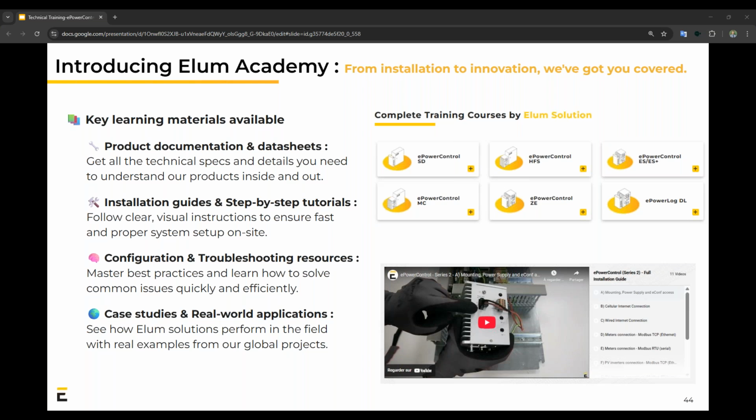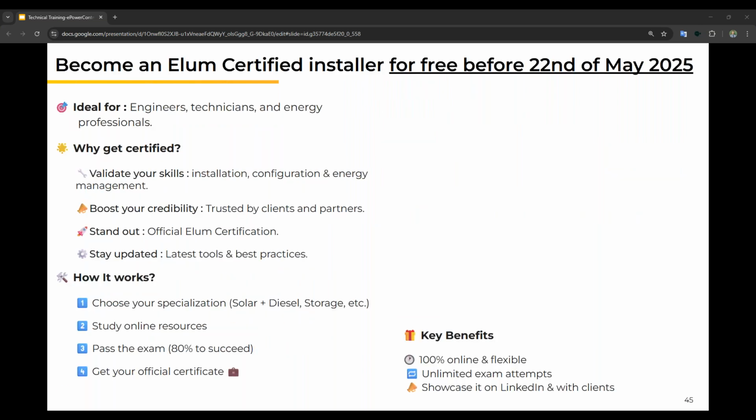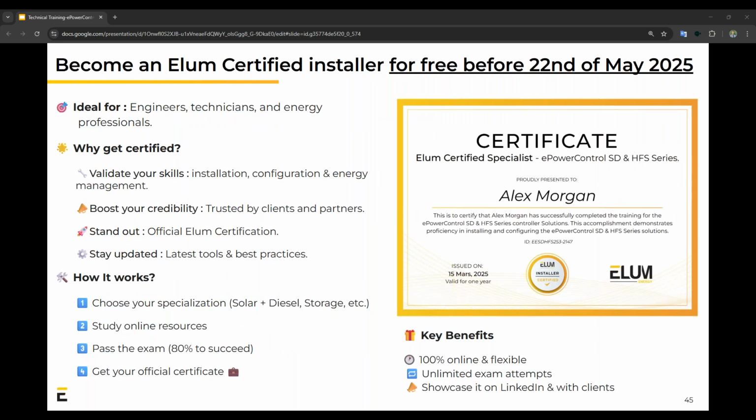This is for all of our products, so not just this diesel genset integration, but as you can see on the top right, our SD, HFS, ES, ES Plus, MC range, ZE zero export, as well as our DL range, which is our data logger. Now, who is this ideal for? We think it is ideal for the engineers, the technicians, and the energy professionals.